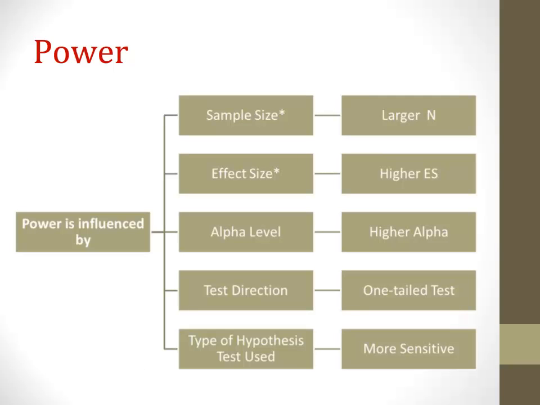Statistical power can be influenced by a number of factors. Probably most significant is sample size. Stevens in 1996 says that power is not an issue with a large sample size, that is, over 100. As you increase sample size, you increase power. The second most significant factor that influences power is the effect size. As the effect size increases or gets higher, then your power gets higher. Power can also be affected by the alpha level or the significance level, the test direction, and the type of hypothesis test used.